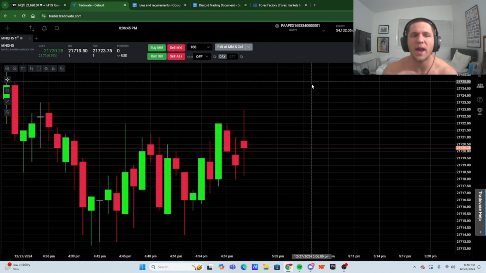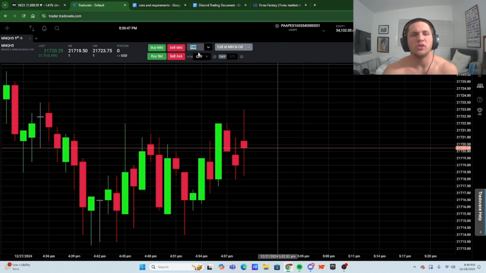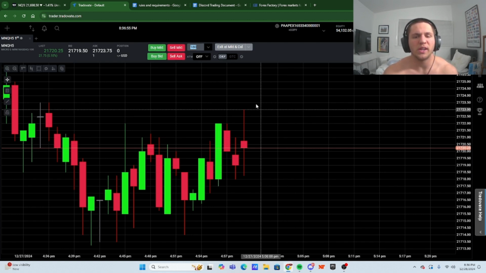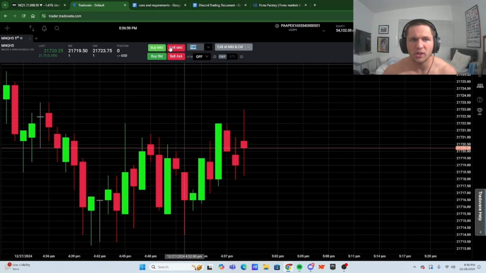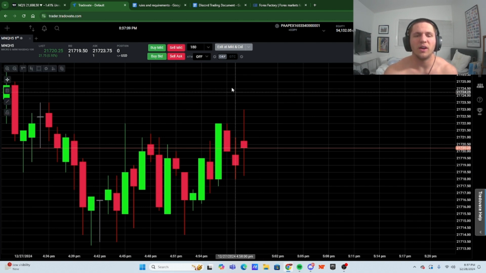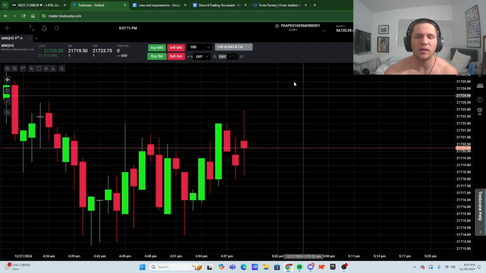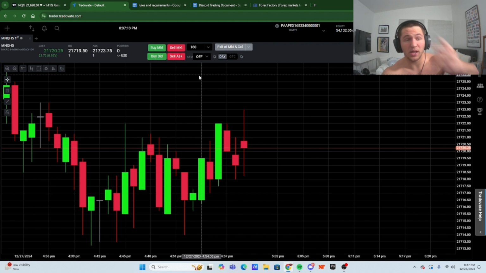I would never press bid or ask, but all you're going to do is you see the contract sizing right here. So 180, it's only high because I'm copying it over so many accounts. And then if you want to get in a long position, meaning you're betting on the price going up, you press buy market, and then you press sell market for the opposite. The contract size is how many you go in, and then you can press exit at market and cancel to fully take you out of the position at any time manually.